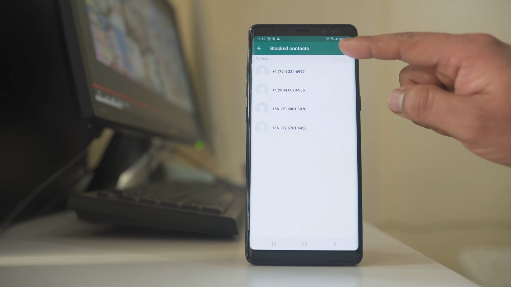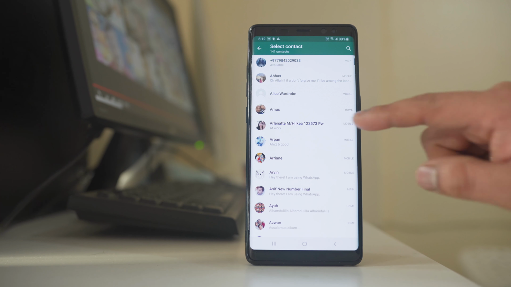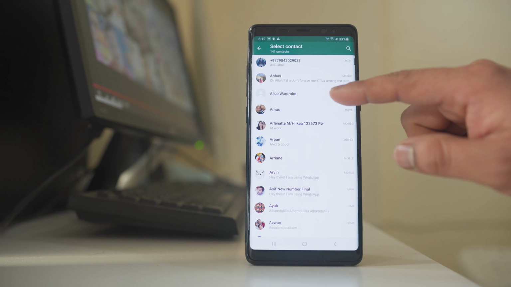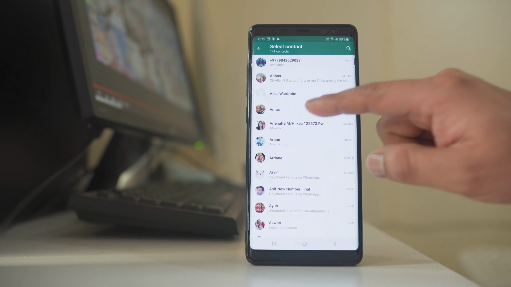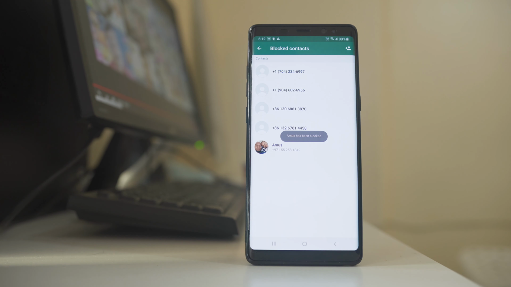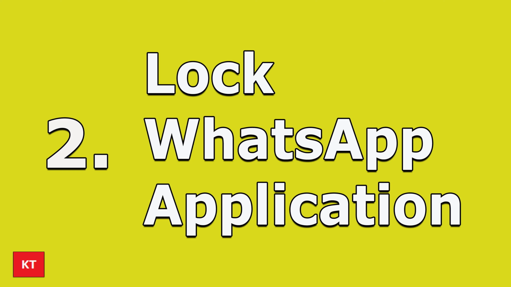Now tap on this icon here, and from here you can select the contact you want to block. In this way you can block a contact who is bothering you in WhatsApp, and they won't be able to send you a message or call you.